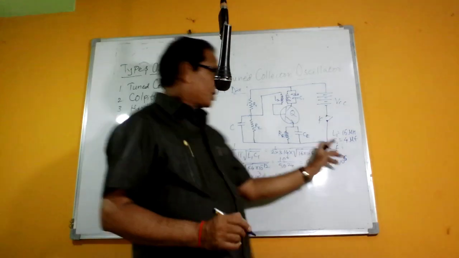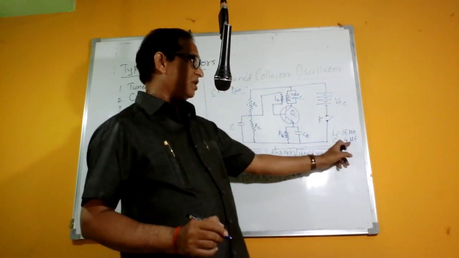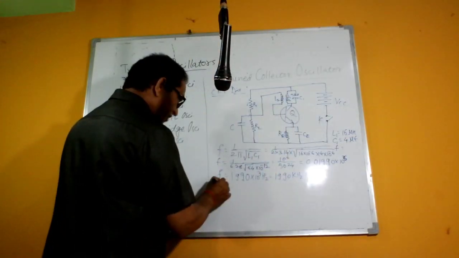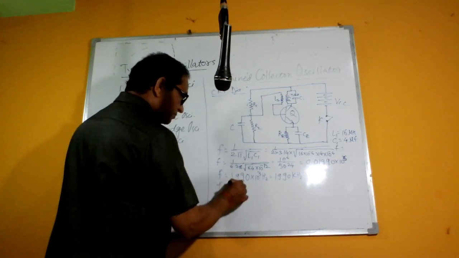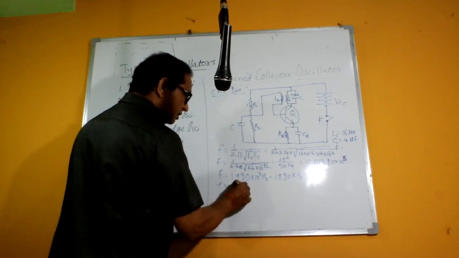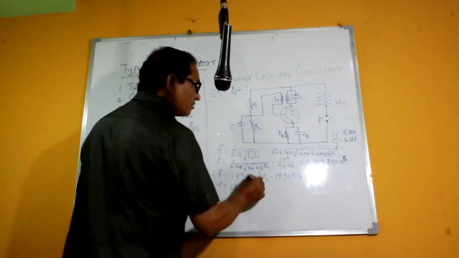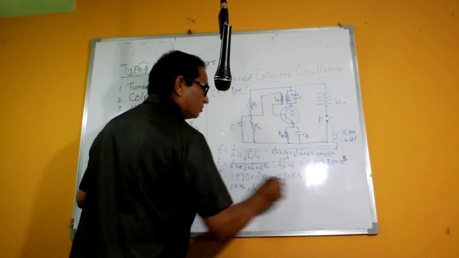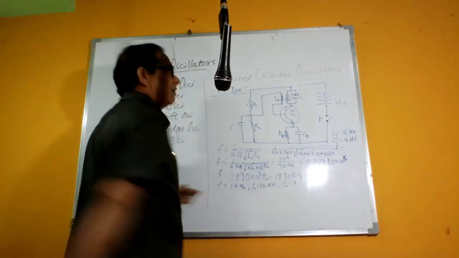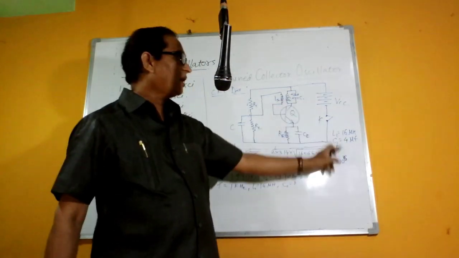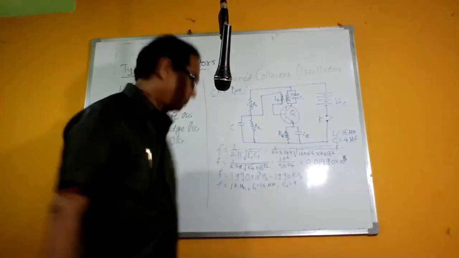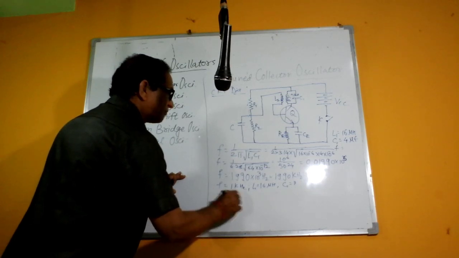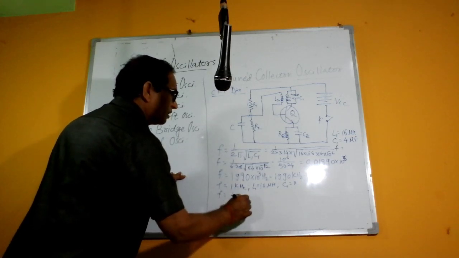Now, instead of this, the value of C1 which was given to you as 4 microfarads, suppose you are given the frequency F equal to 1 kilohertz and L we will take as 16 microhenries. So you are asked to calculate the capacitor value. So you have been given L1 and F, and you are going to calculate C1. So using the same formula again, F is equal to 1 upon 2 pi under root of L1 into C1.